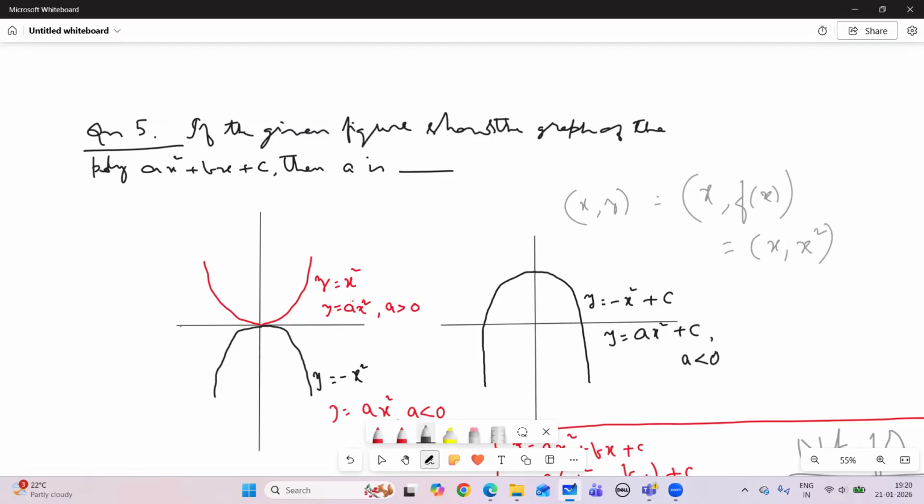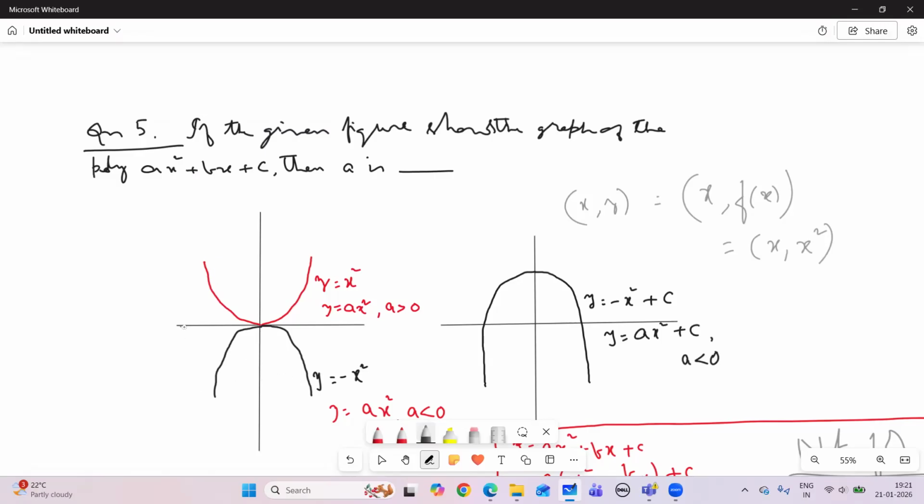And if you multiply with a positive number a, you get y equal to ax square as a new function. Its shape also will be similar. And if you multiply x square by minus 1, all these y values become negative. X square is always greater than or equal to 0. If you multiply it by minus 1, they become less than or equal to 0. So y coordinates lie on the bottom half of the y-axis, and you get points in these two quadrants.